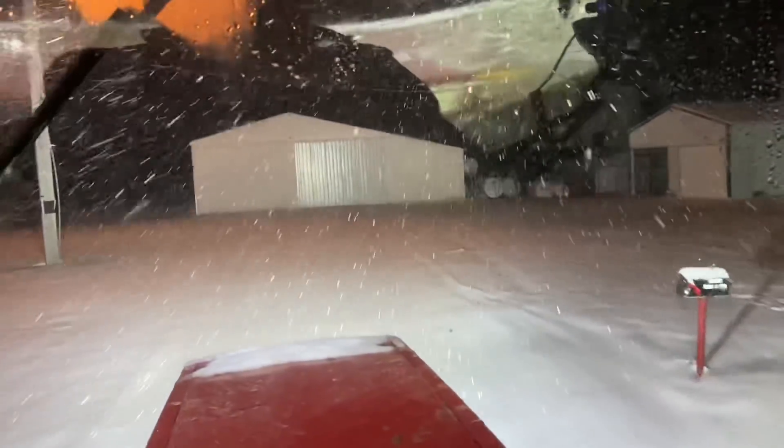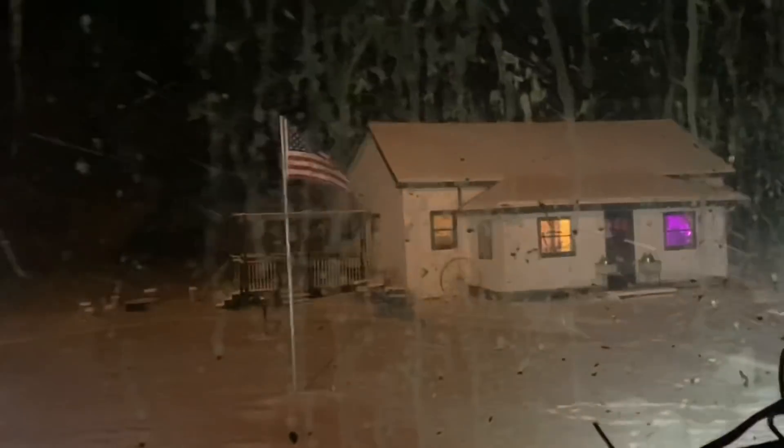I slid and skidded and went sideways several times, but we're home and in one piece, so I'm gonna count that as a win today. It does look nice with all the snow — it's a shame I gotta disturb it. Something's been in the yard and it's not the dogs, because the dogs can't come this far. There it is — there's our culprit. It was a rabbit. So we're gonna back this thing in the shed, and I'm gonna take a shower and head to bed.